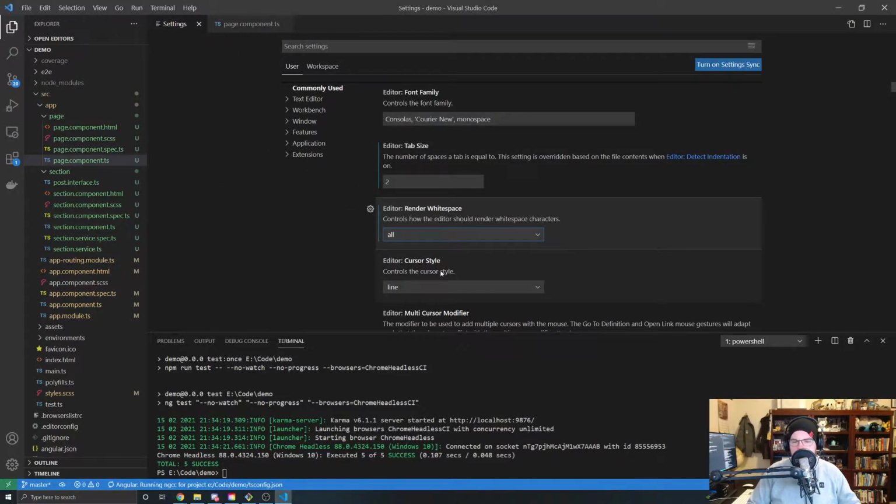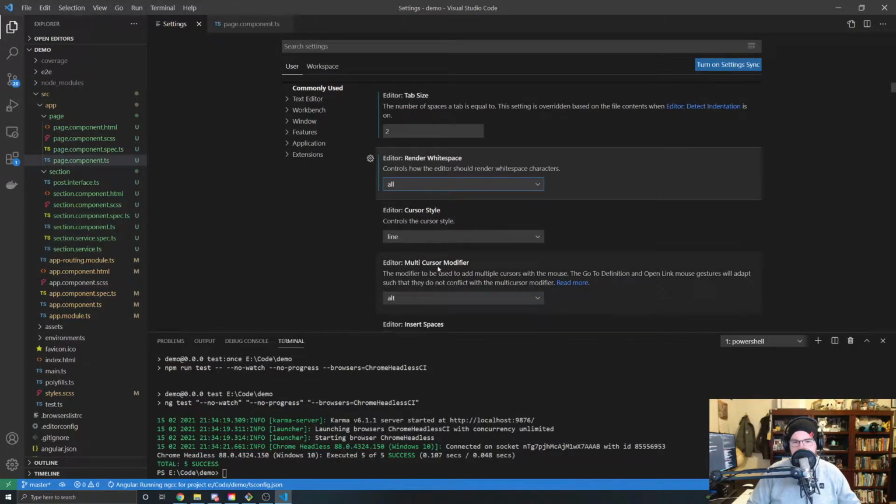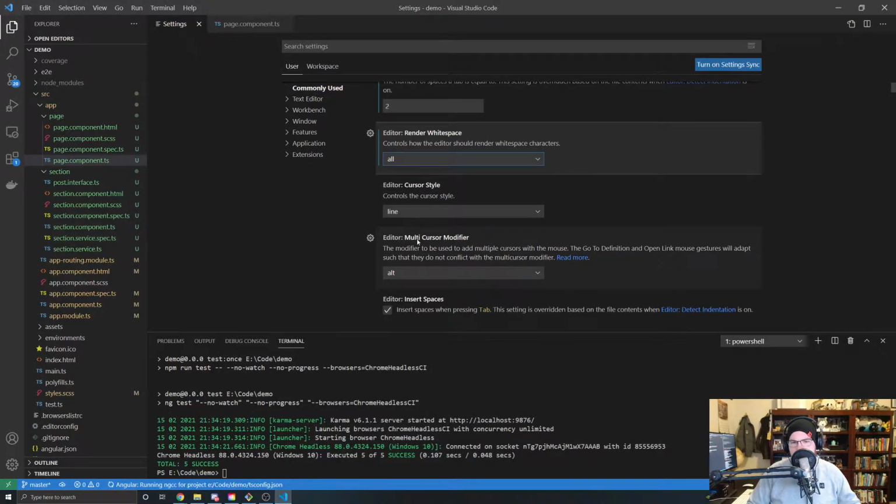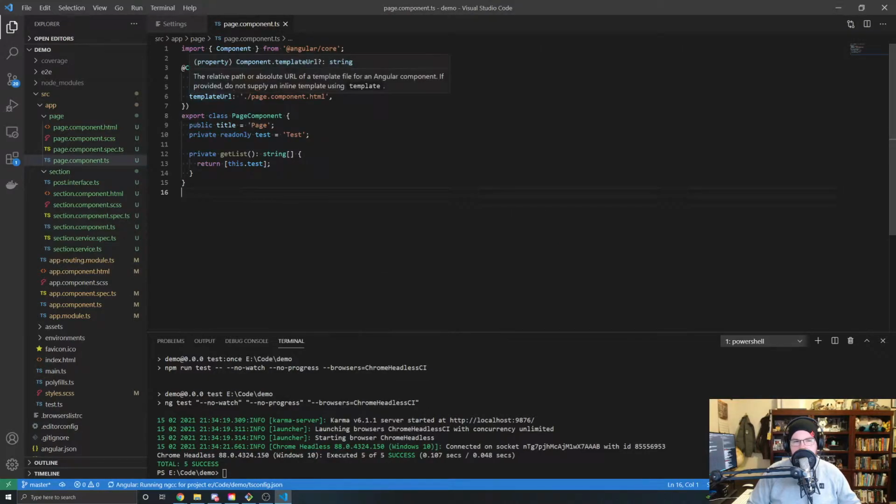The last setting I'll talk about before we also talk about some shortcuts is the editor setting for multi-cursor modifier. Mine is set to the Alt key, which I believe is the default. This just allows you to create multiple cursors. So if I click at the beginning of a line, you see that's where the cursor goes. If I click the next line, it moves to the next line. But if you hold the Alt key down and click another line, now you've duplicated your cursor. You now have 2 of them. Now I can have 3 of them.